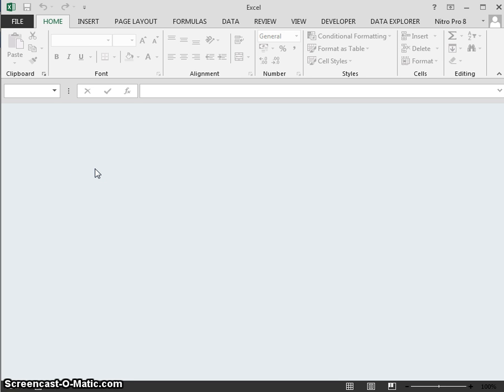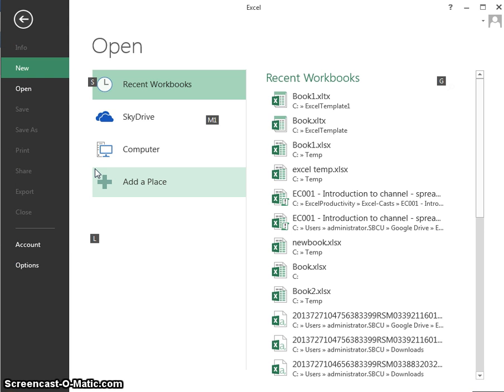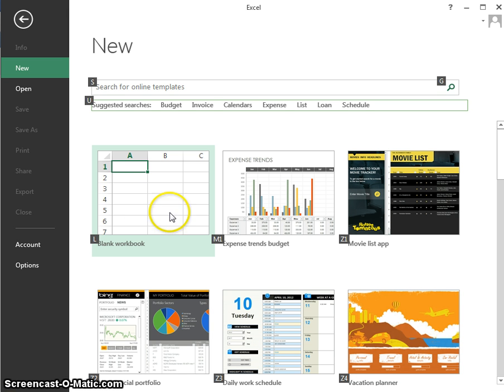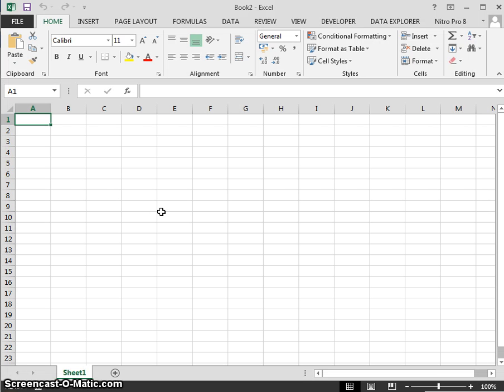The most normal way is to press Alt, F for File, N for New. And we have our options here, L for blank workbook, and other templates that you might want to choose from. So if we pick our blank workbook, which is the normal one that we pick, we'll see that we have a new workbook open, ready to work with. So we'll type in Excel.